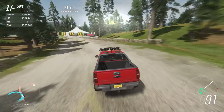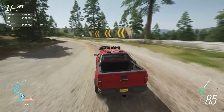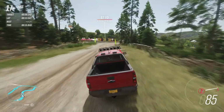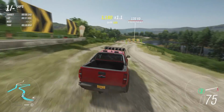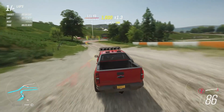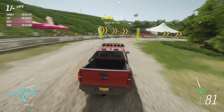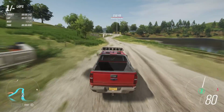Will this be able to sweep the Ford Ranger Raptor, or will the Ranger Raptor overcome it in the final stretch on the dirt where it all matters? Now, I probably should have been changing gears right there, but I'm not going to worry about it. We're just going ahead, doing these one at a time, and hopefully we'll see who the victor is.